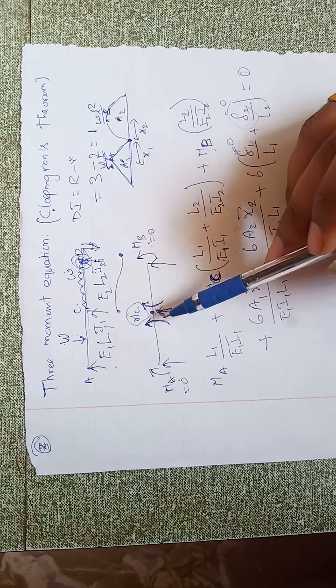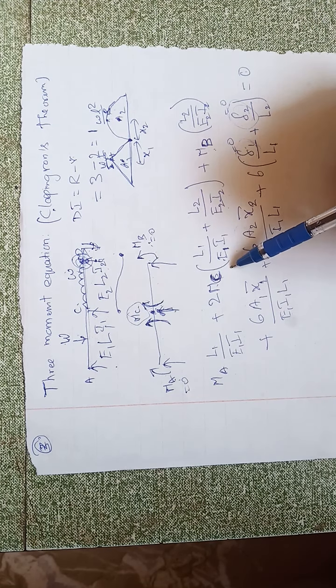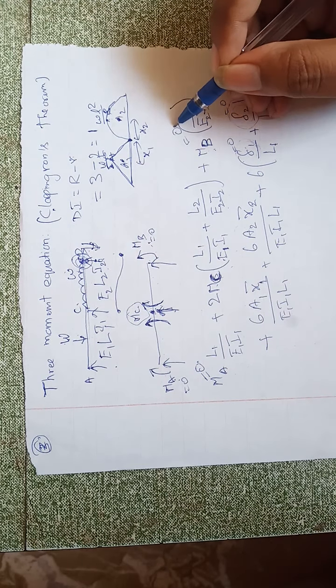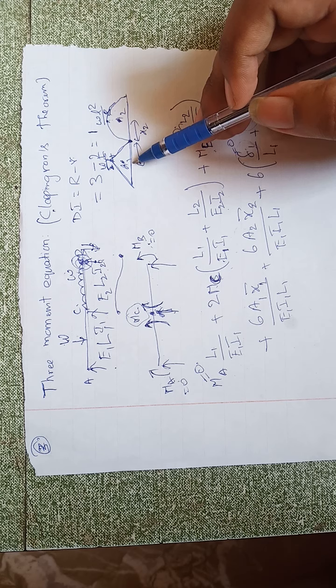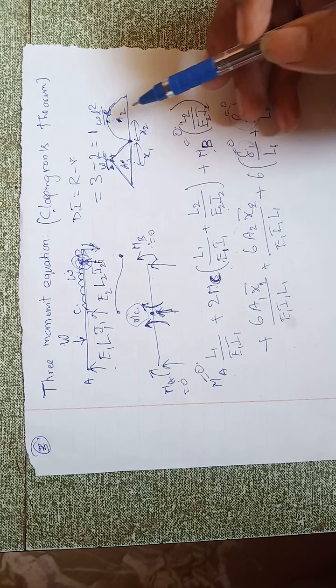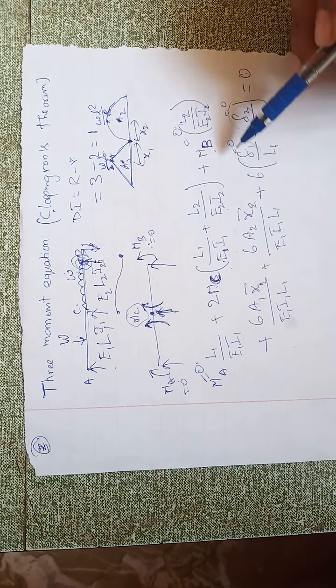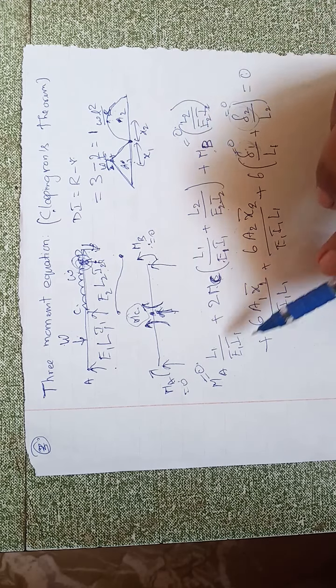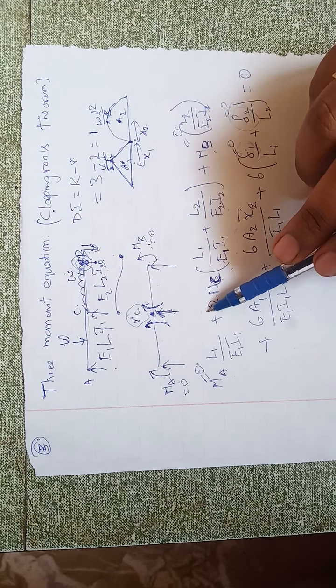You can see that here there is only one unknown. With this equation, you know MA is equal to 0 and MB equal to 0, and for this area you have to find the area and substitute here, and then the delta values here. With this I will explain with another example. So this is the method how to find it. You have to substitute in the formulas and find the unknown reactions.